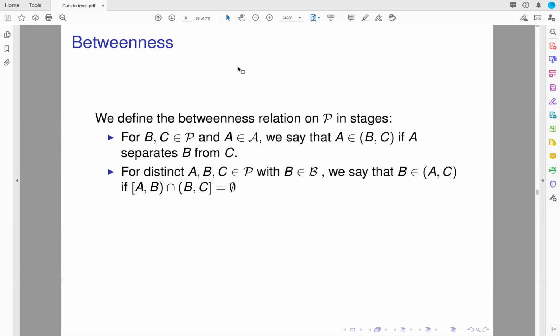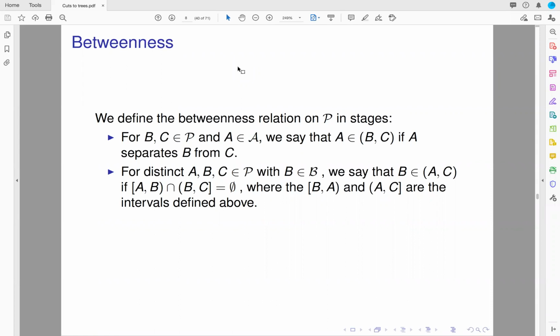Now this seems kind of circular, but it isn't, because we're taking those intervals to be the ones defined above, where the only things between were cuts. Okay, are we happy with that? So a blob is between two things when these intervals don't intersect.